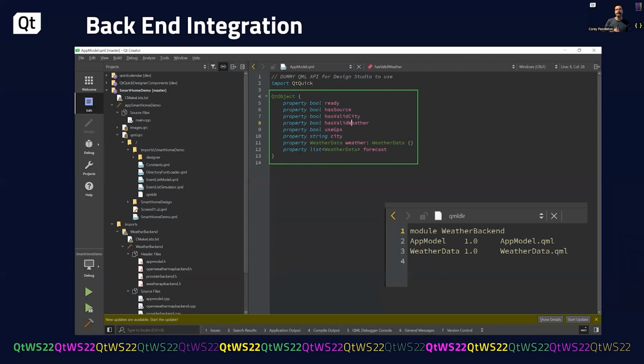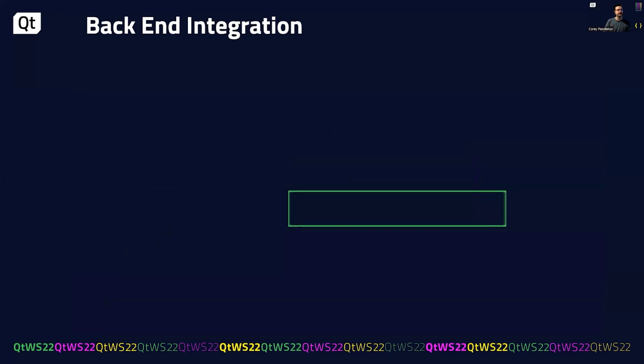It's very important that developers who make changes to the backend API, the public API, update the mock QML to ensure designers can continue their work. It's one extra step for the developer, but it enables that parallel workflow that we're really striving to protect with this process.